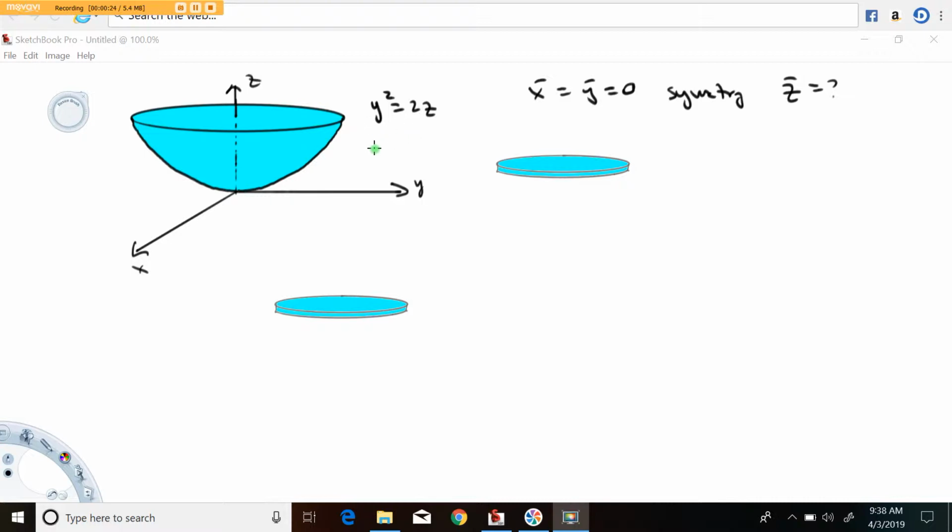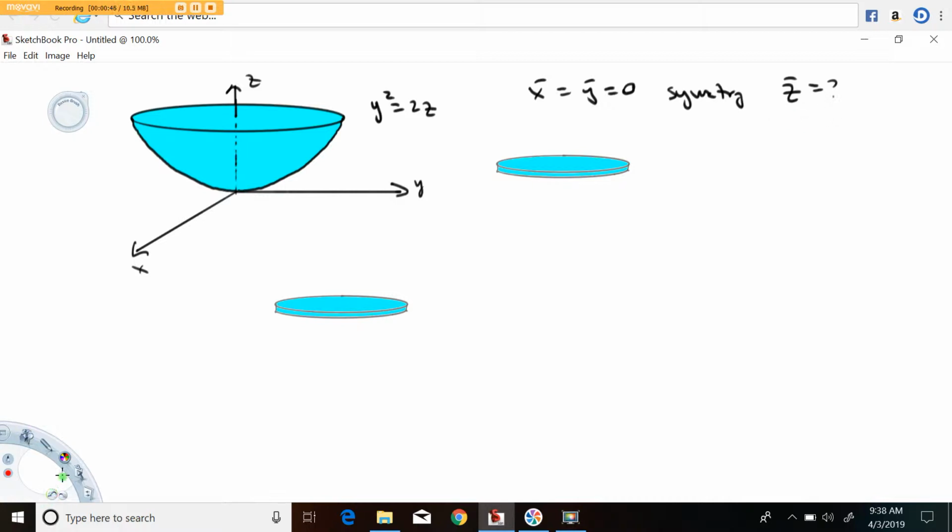And the first thing I'm going to do is talk about x bar and y bar. So the geometric center of this object is maybe something like this, and its x-coordinate and y-coordinate both have to be 0. So I'm just going to state right out front, x bar and y bar are 0 due to symmetry. And this is really going to boil down to calculating z bar.